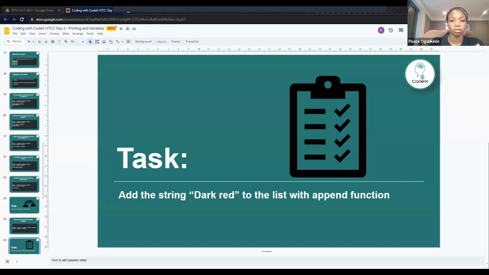Okay, thank you, Neil. So for you, Olasubomi, you've created the list correctly. Well done, but you haven't written anything to print out to the screen. So that's why it's not running anything. But you created the list correctly. What you can do is just print it out and then you actually see something. You can print it out, try appending dark red to the end of the list. Make a note of that.